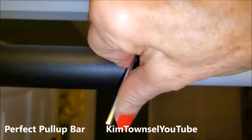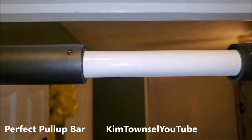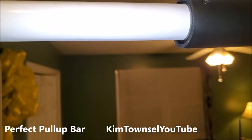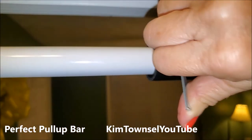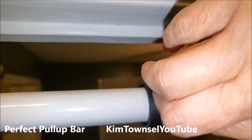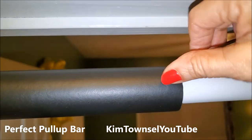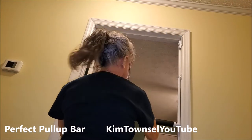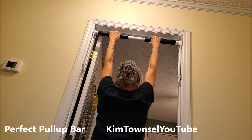Which I barely have enough clearance up here at the top to do. All right, that one's tight. This one already feels pretty tight. Tight as I can get that. Yay, it works. And I can swing on it.